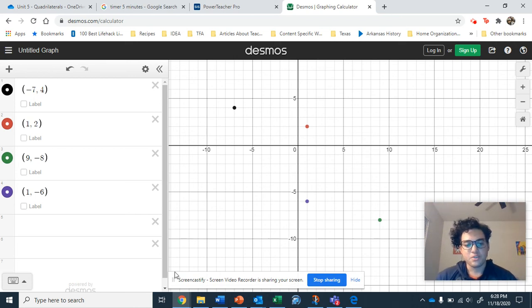So to recap, first you graph it on Desmos so you can see what the picture looks like. Next, you count the squares for the slope to see if they're parallel. And then the third thing you do is you use the distance formula to see how long each side is to check that they are equal to the opposite side.